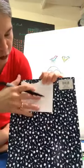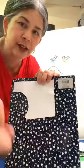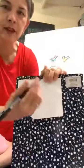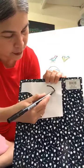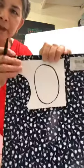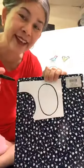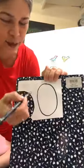Yes, I'm going to model it again, and I'm going to do it more up close. Are you ready? Here we go. First, there's the circle. It could also be an oval. I have to move the words. Okay, I'm going to do a little one now. So this is for a puppet. First, it's a circle or an oval. And then the next thing I did was, do you remember?